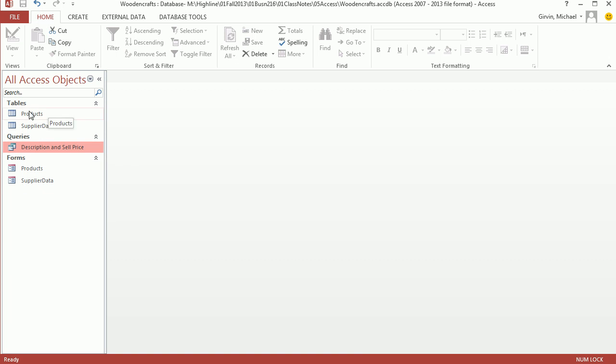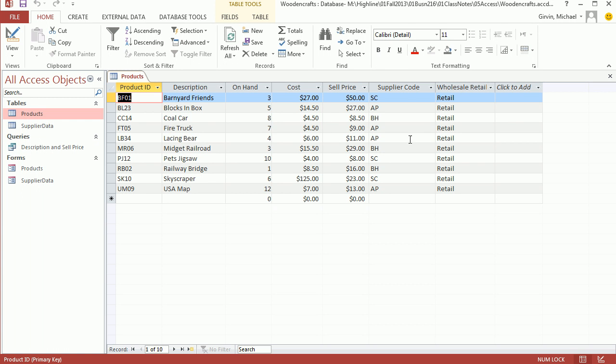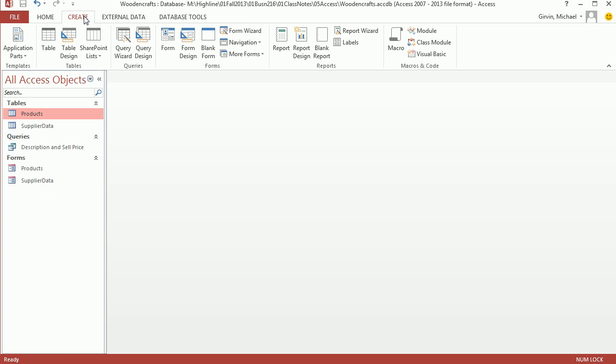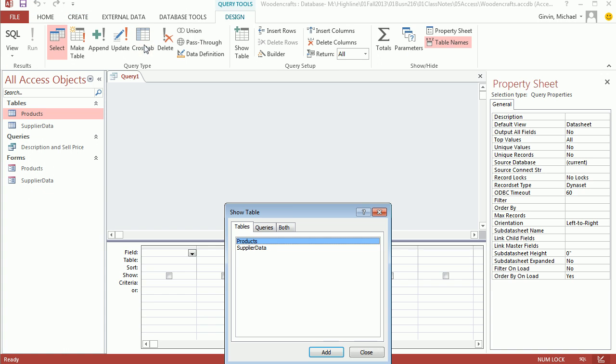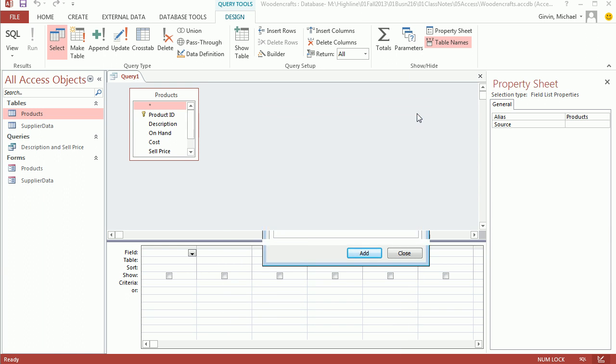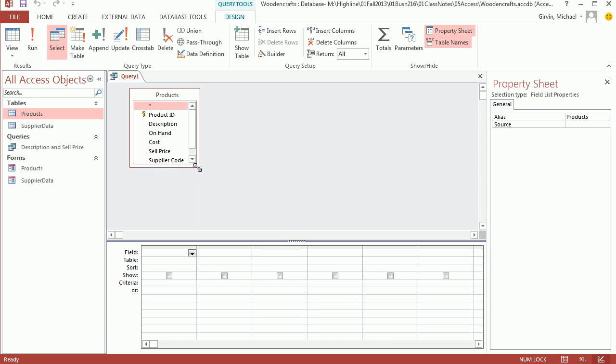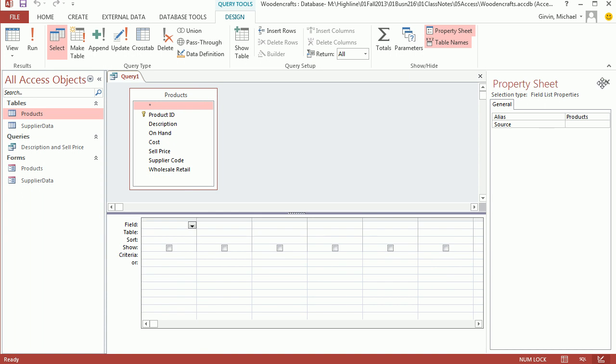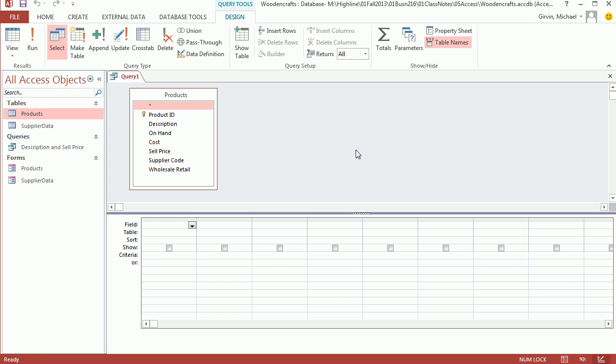Now our next question, if we go over, double click the products table, I'd like to show just the records for SC Supplier. So close this table, create. Queries group, I'm going to use query design. Show tables, double click the products. Close, pull the corner of the field list so I see the whole field list. I might even drag this up. I'm going to close this property sheet.